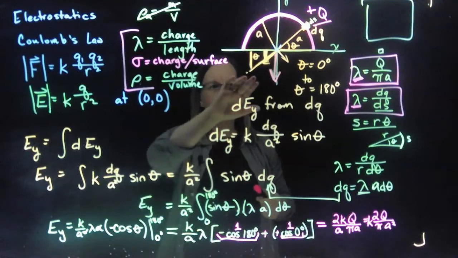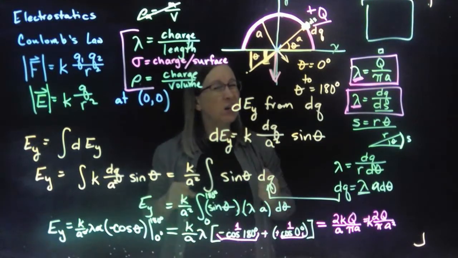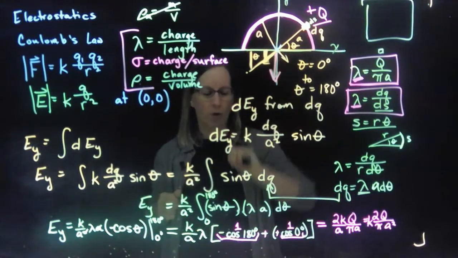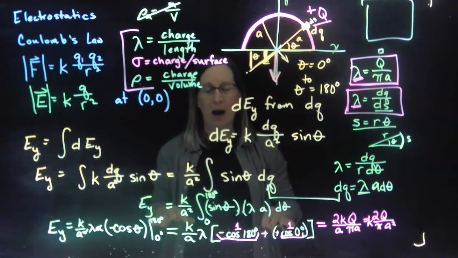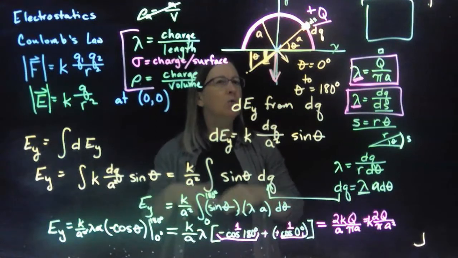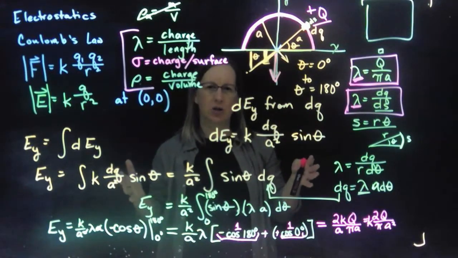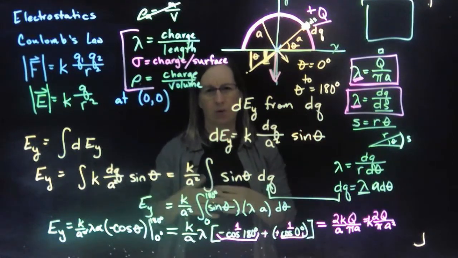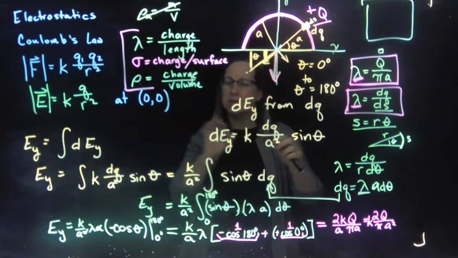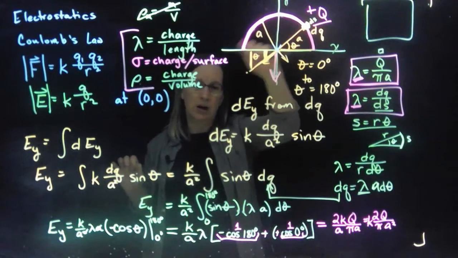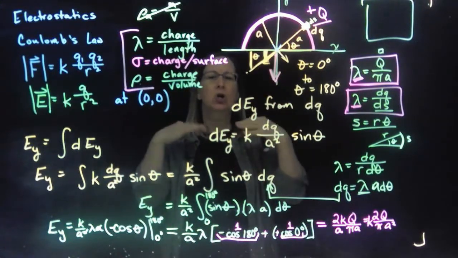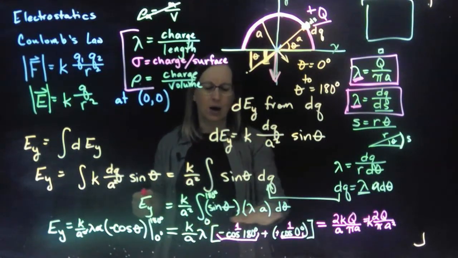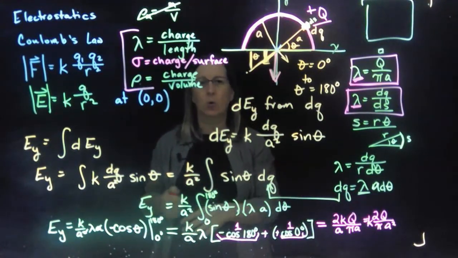It turns out that doing these kinds of integrals is not easy to do. Big surprise. This is a fairly straightforward one to do. The integral isn't too bad, but you can easily write situations where the only way you can do this integral is to numerically evaluate it. To have a computer set up and add up all the little tiny pieces and add up all the vectors to do that piece, because it's just not set up in a way where you get a nice equation like this.